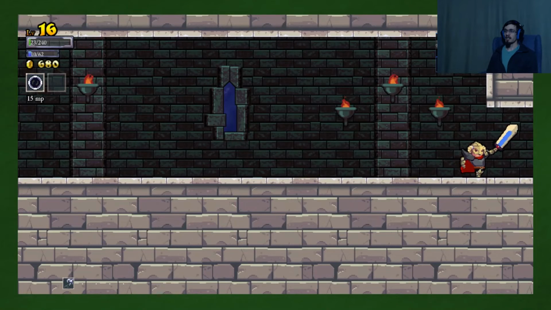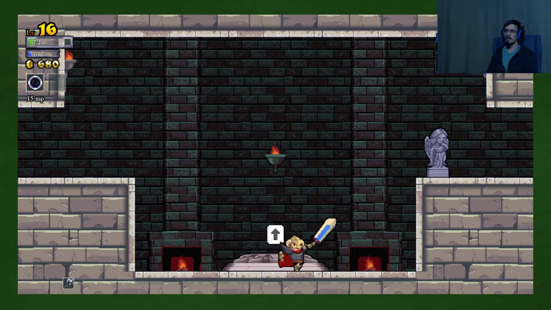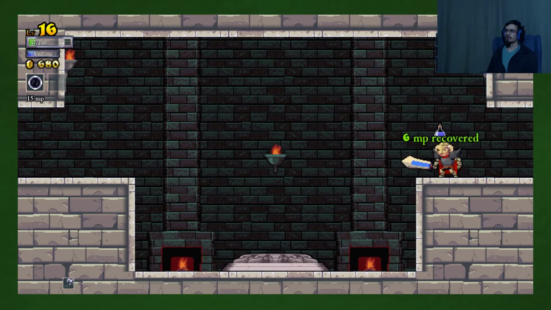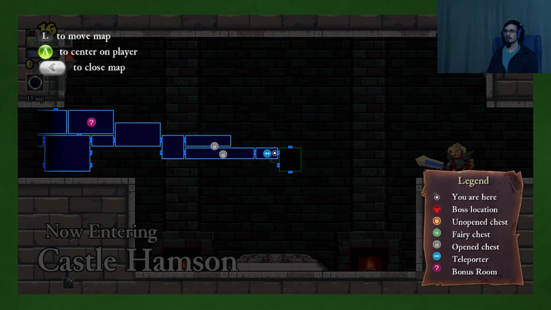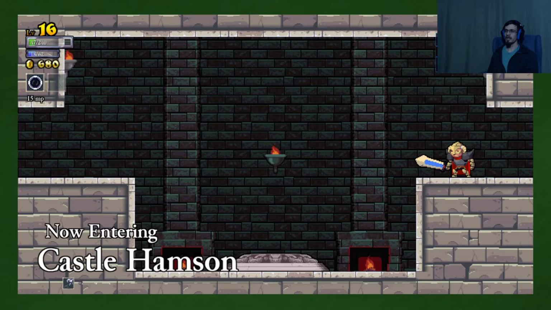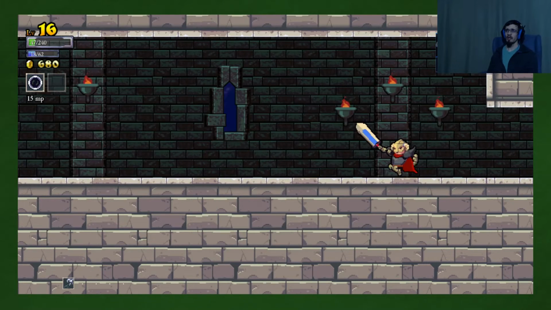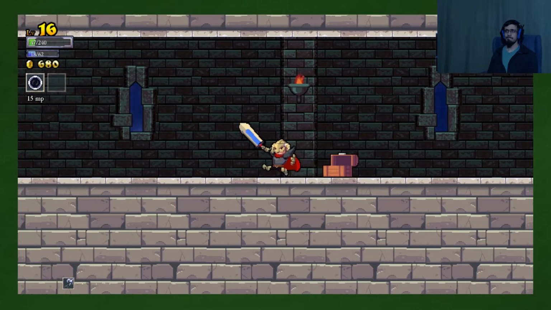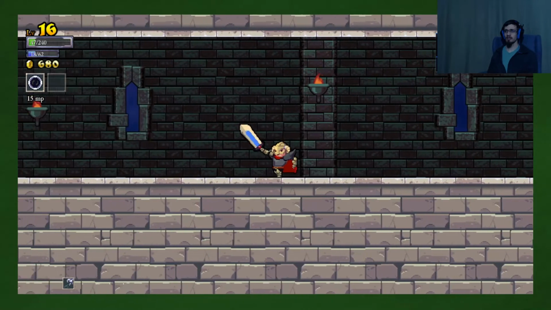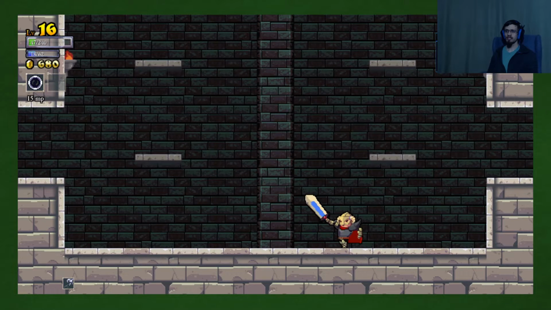I have 680 coins. Oh man. The forest. Alright, we're actually doing pretty dang good right now. 680. We don't have a ton of health. We do have a crap ton of gold though. Alright, so I should be able to unlock the next piece of the castle. Question is, what do I do at that point?